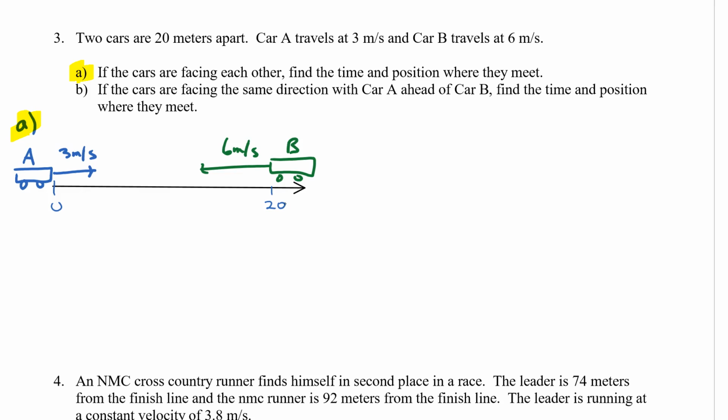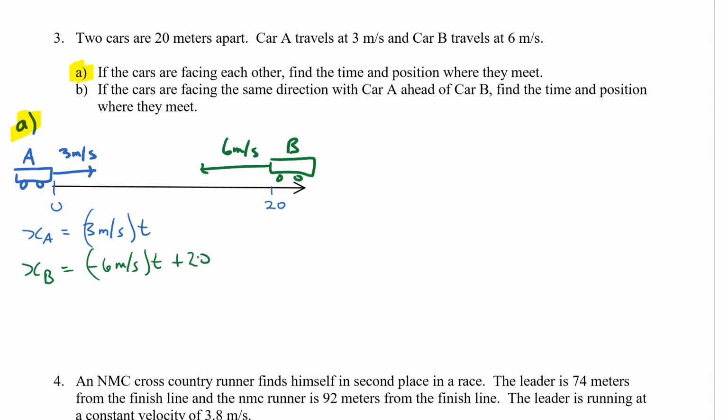So we did something very similar to this in class. I'm going to make statements for each of them. The mathematical model for car A: the position of car A at any given moment is its velocity, 3 meters per second, multiplied by how many seconds have gone by. They start from the origin, so that's all. We don't have to say plus anything. For car B, now they're going in the negative direction, so it'll be minus 6 meters per second times the time, but they started at 20.